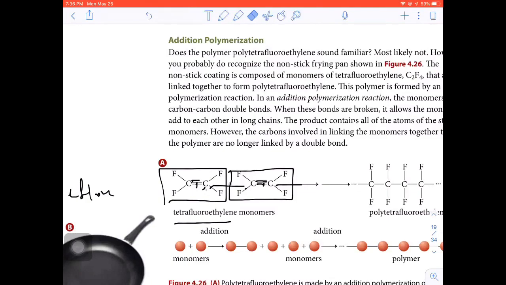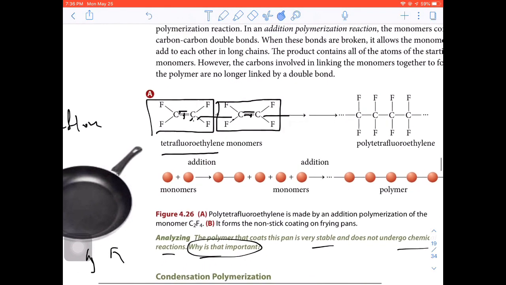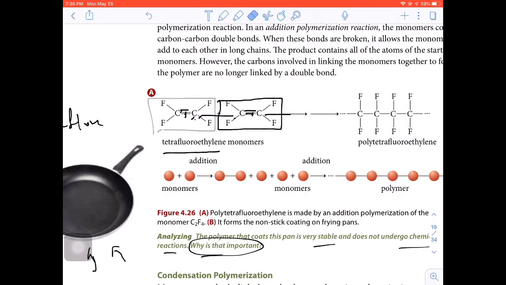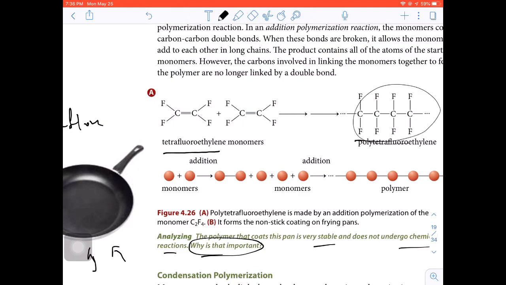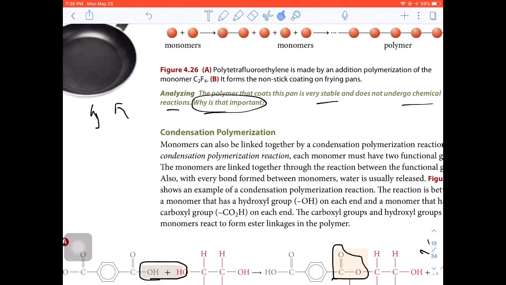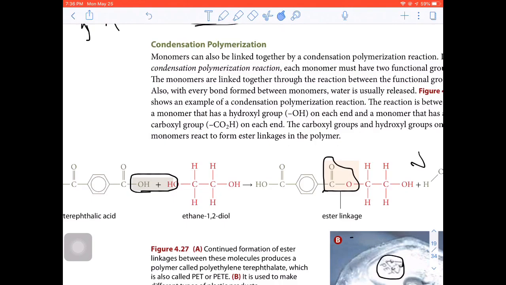Right? One is the addition polymerization, where I'm going to take my molecules that have double bonds, and as we do in any addition reaction in organic, I'm going to add something to both carbons in order to get rid of the double bonds. Right? And then I just continue making my long chain here that will grow and grow and grow. And then in condensation polymerization, I have the esterification reaction where I need to have carboxylic acids and alcohols.